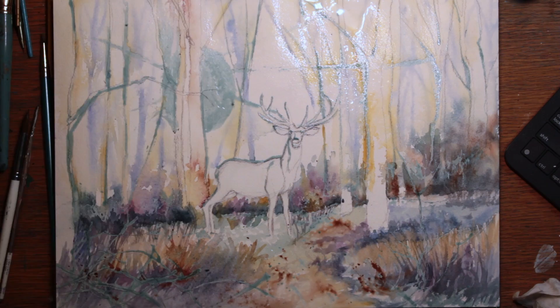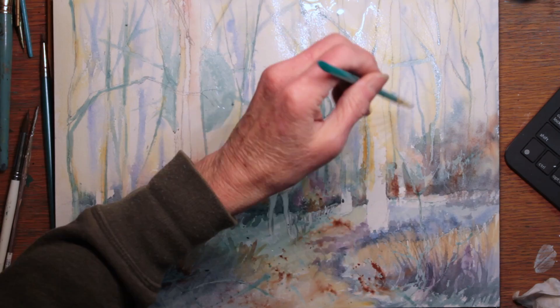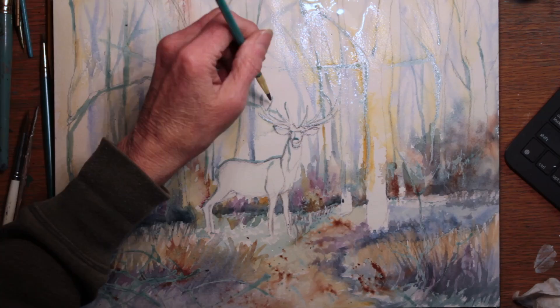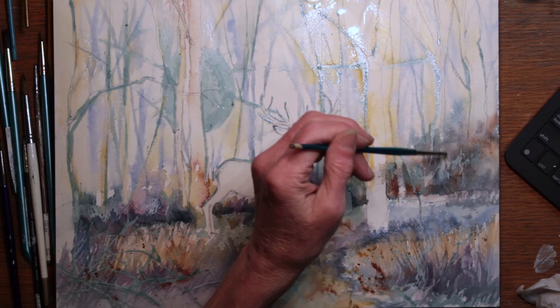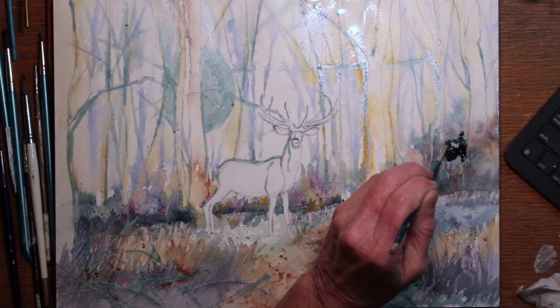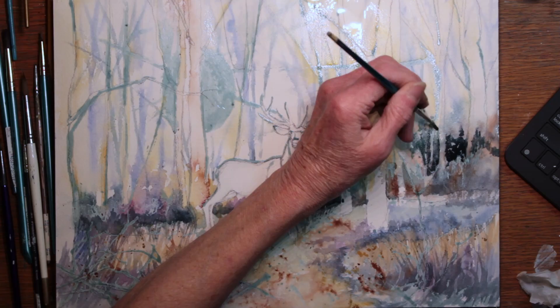As my trees go back into space, I am letting them be much more blurry and less sharp by painting wet into wet. I'm mainly using indigo and panes gray. Now I'm building up colors in the middle ground of the background and adding some strong darks for contrast, because I'm not going to get strong light standing out if I don't have some strong darks to set them off.